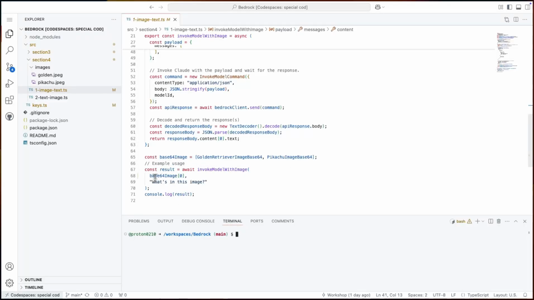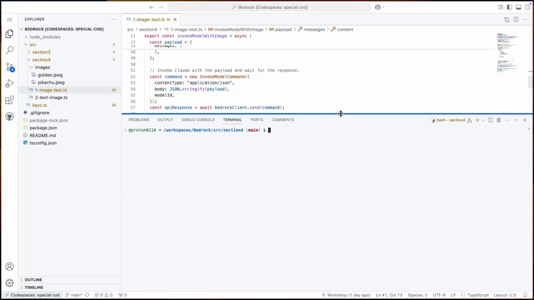First, let's run the golden retriever image. As you can see, it's the first item, indexed at 0, and we ask it what is in this image. I will go to my src folder, and cd into section 4. I will clear, and let's make this big.